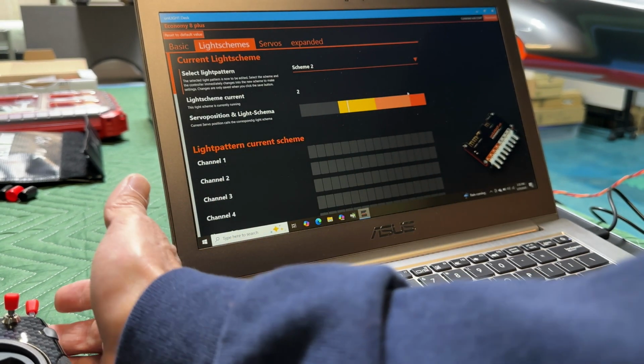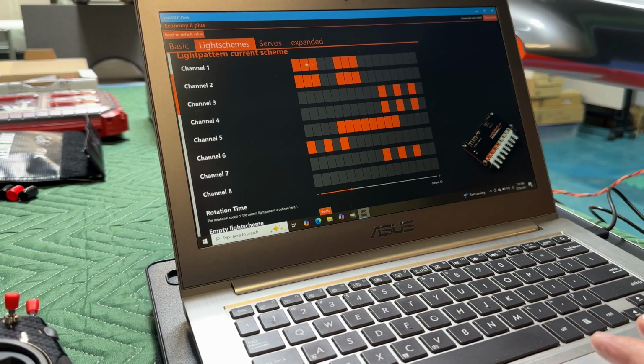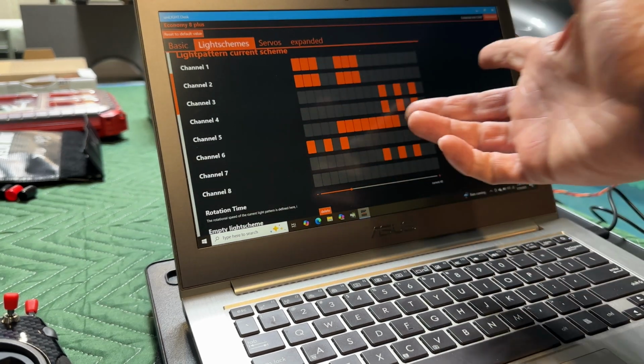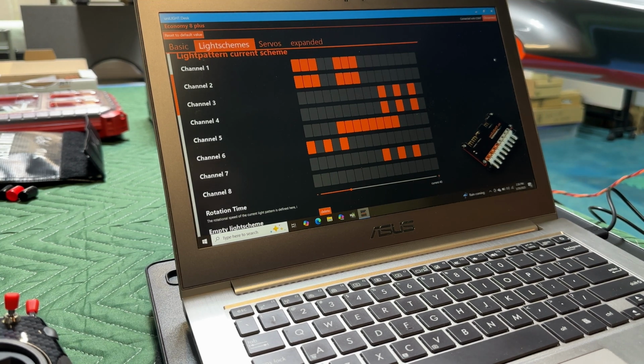So for me, the rest of these are pretty straightforward. Have gear up. Channel 1 are my wingtip lights. They blink in this pattern, which again, you can set anything that you would like here in the 8 channel. These are the double wingtip lights. This is like the red or green, and then I've got the strobe alternating with that. Some people like the red or the green on all the time. You just set every single one of these to be on. Put the blocks in the red, and it'll be set up for you like that.